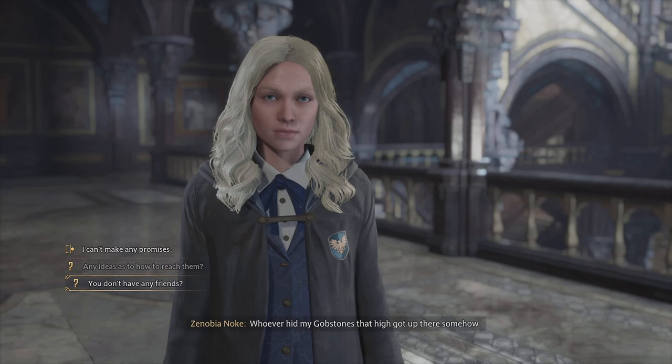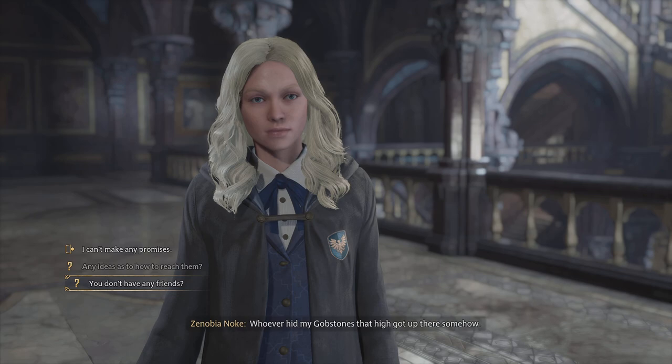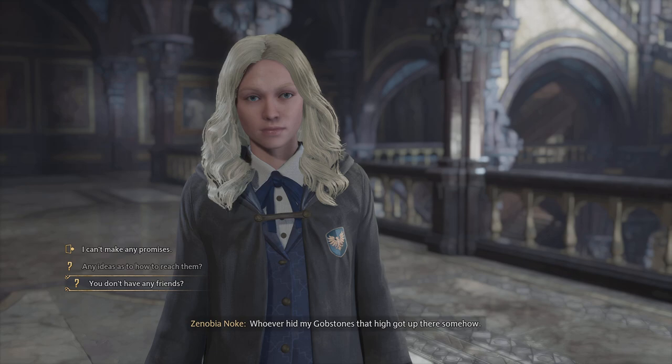Let's try it. I don't really want her to, what am I trying to say, have a bad reaction to this. Because I want to be her friend. I don't want to, like, not be her friend.